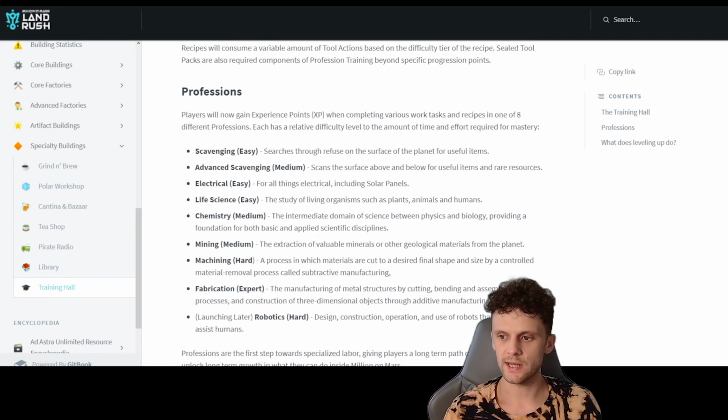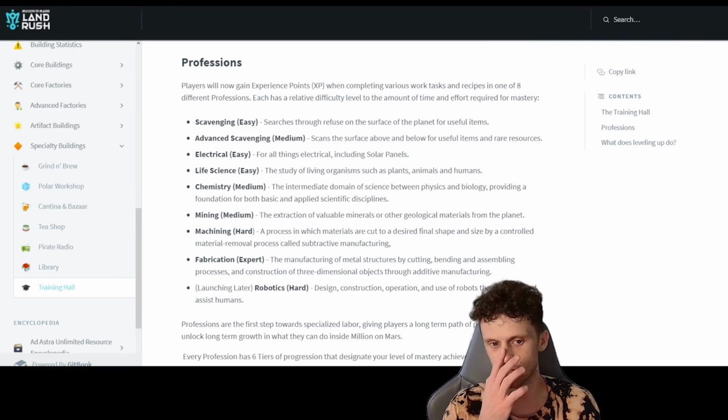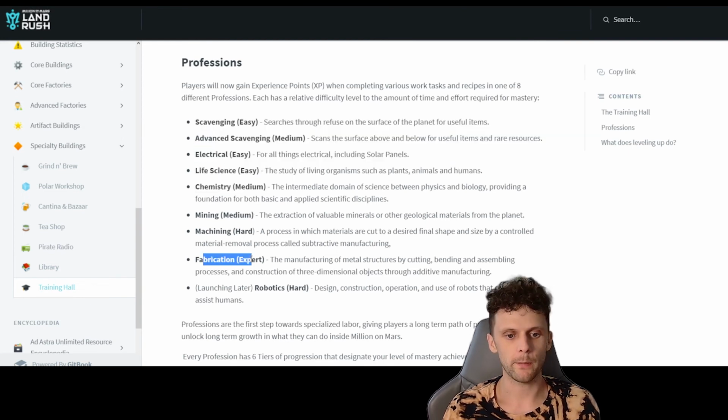If you go down, you can see here professions. This is what they're calling them. I should have been calling this professions from the start. So I'm going to become a professional chemist and life scientist, which weirdly mimics my real life situation. But you can see here scavenging easy, advanced scavenging medium, electrical easy, life science easy, chemistry medium. Fabrication, as we've seen, takes quite a lot.